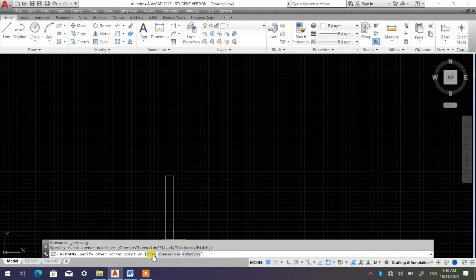Don't click area, don't click rotation, but click dimension. Click this one, and then they will ask us length of rectangle. Okay, length of rectangle, it means that let's say I'm going to make it 100. Alright, and also width, I'm going to make it 100 as well, let's say, for example.